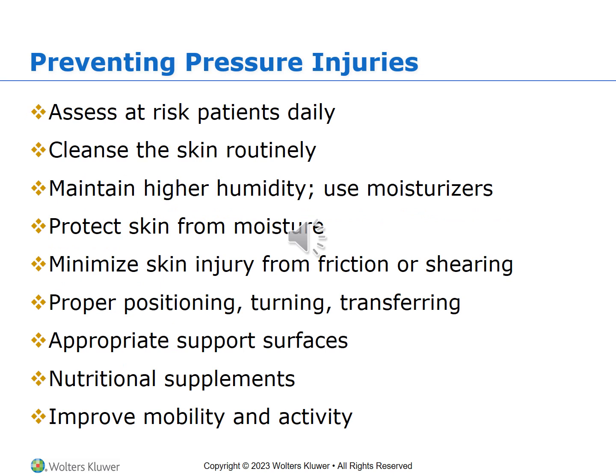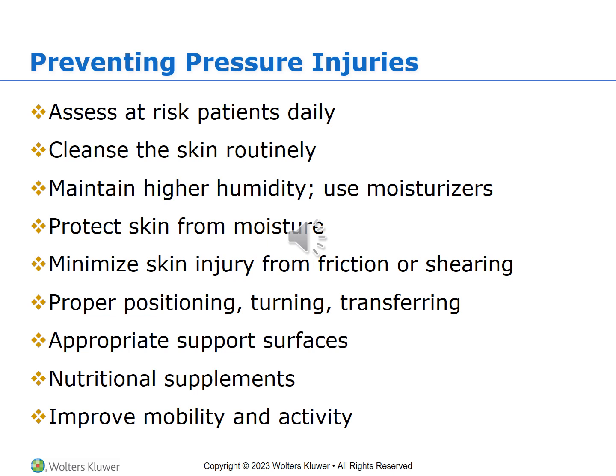Preventing pressure ulcers. So assess your patient risk daily for a pressure ulcer. Cleanse the skin routinely. So just good skin hygiene. Maintain higher humidity, such as moisturizers, using lotion, right? Protect the skin from excessive moisture, such as incontinence and feces or wound drainage. Minimize skin injuries from friction and shearing. Proper positioning and turning and transferring of the patient will prevent those pressure ulcers from occurring.